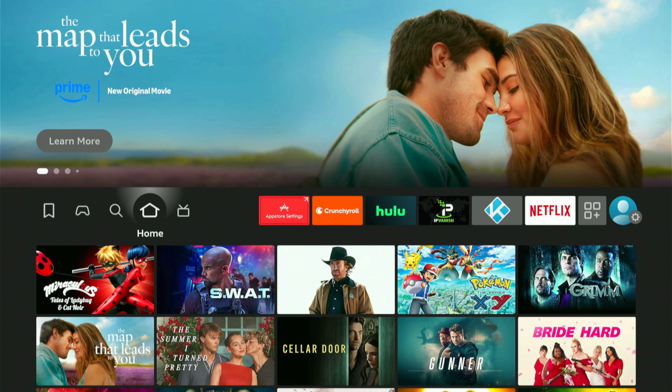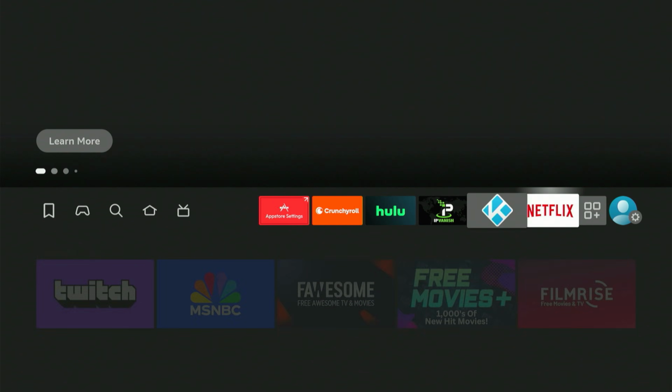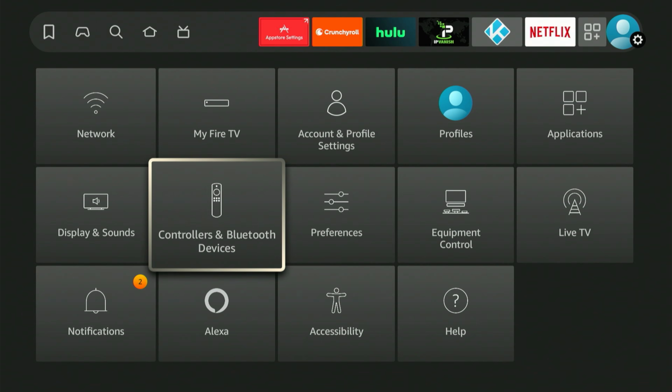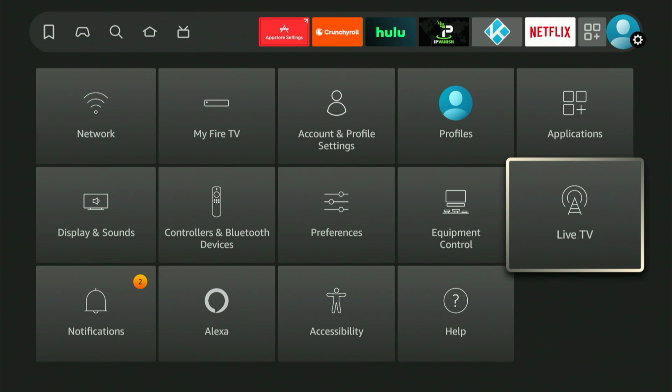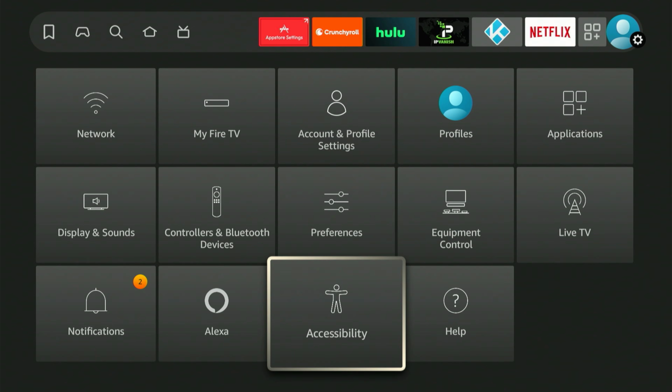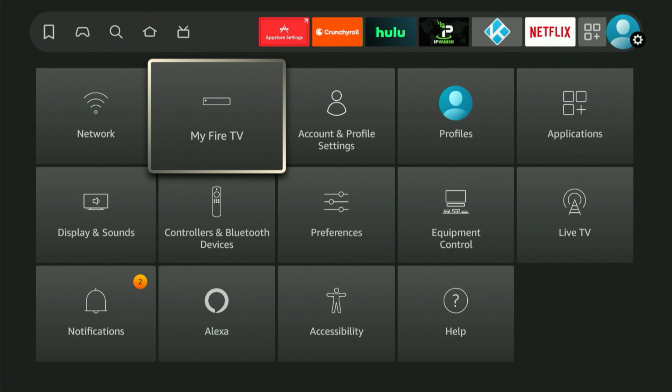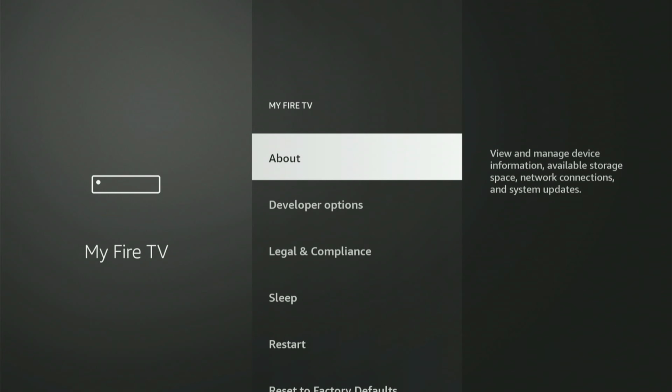Next, we'll need to go to your Fire Stick settings for an important change. The quickest way there is to slide all the way to the right on your home screen. A menu shows up at the bottom. Scroll down, and we're looking for the option labeled My Fire TV. If it's a really old device, it could even show My Device instead. Whatever it's called or wherever it shows up, that's what we need to choose. Let's choose it together. When you choose it, everyone's screen should look fairly similar.